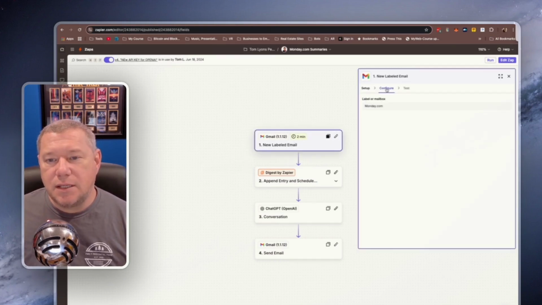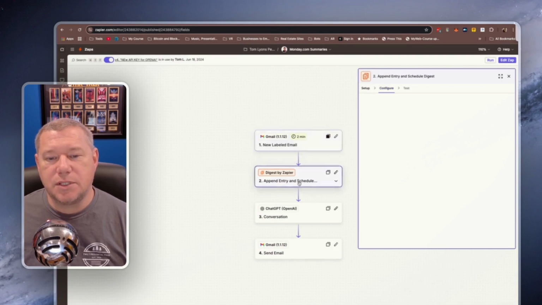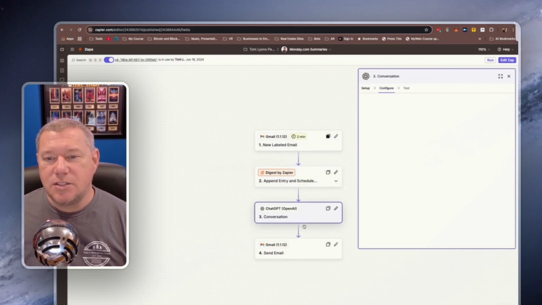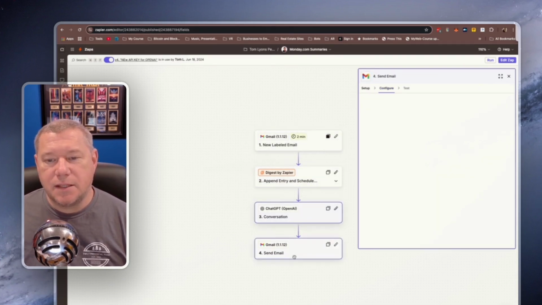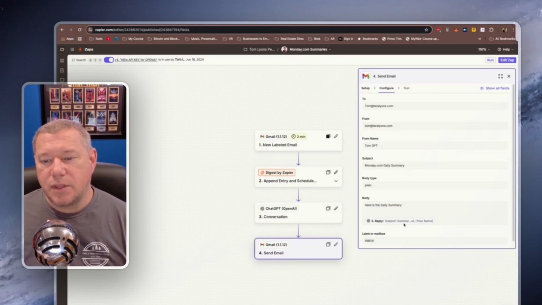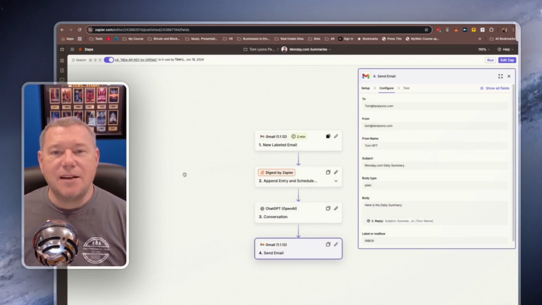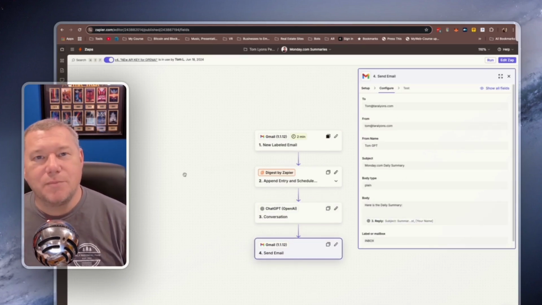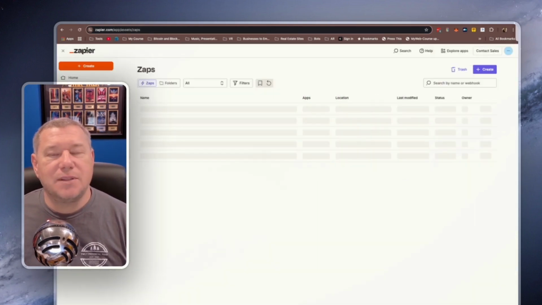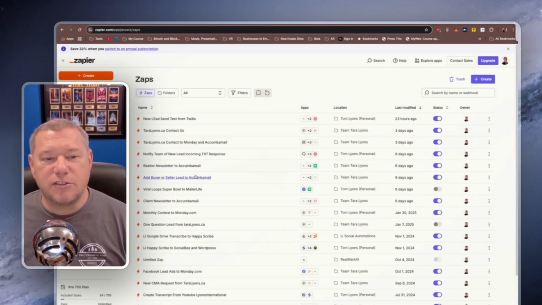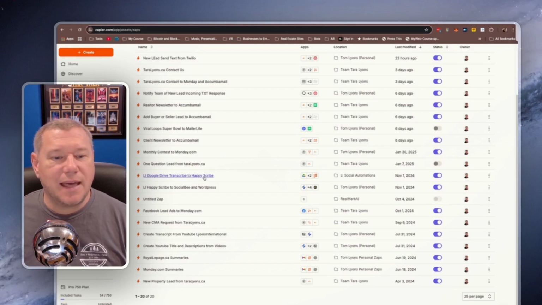Email gets created, or checks where the email comes from and assigns a label to it, sends it to a digest. ChatGPT redoes the whole thing and then sends the email for me with a nice summary at the end of the day. Those two automations alone probably save me an hour a day just of time, like just time sink. You don't even realize you're spending that hour doing that stuff.